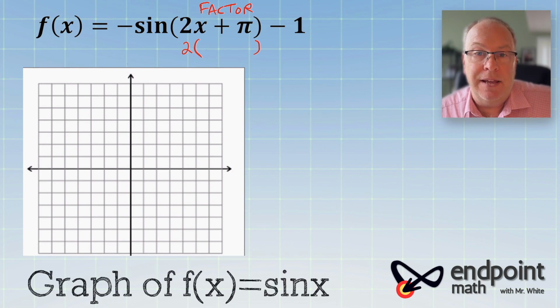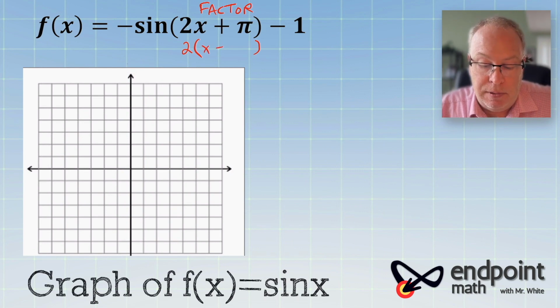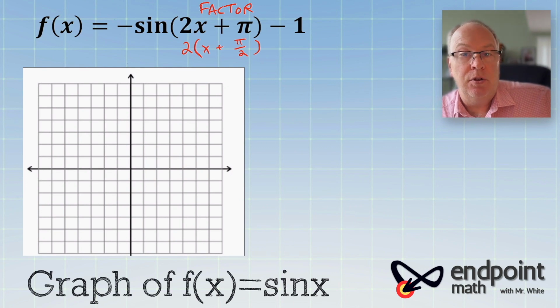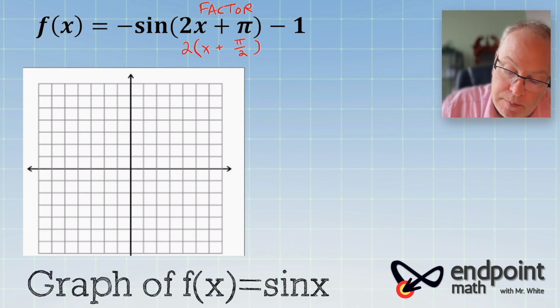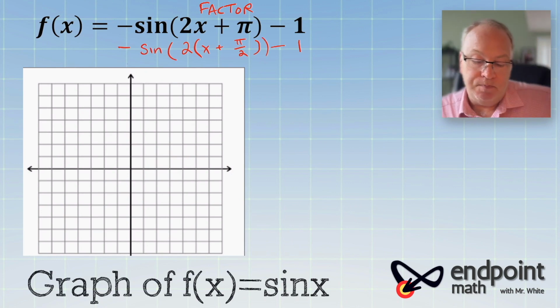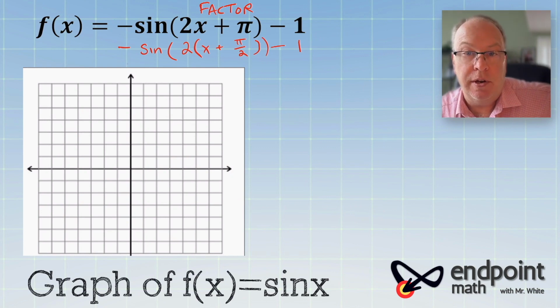So you have to divide the 2 out, which leaves x plus pi over 2. Because what happens when you divide pi in half? When you divide a 2 out, you're left with a half. You could do your distributive property and see that that's still there. -1. So this is sine of this mess with a minus sign out front. So let's walk through all the transformations.